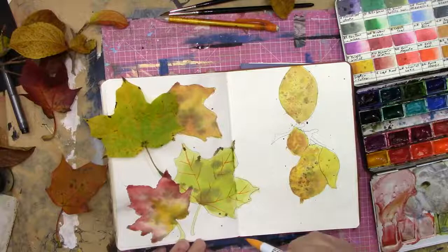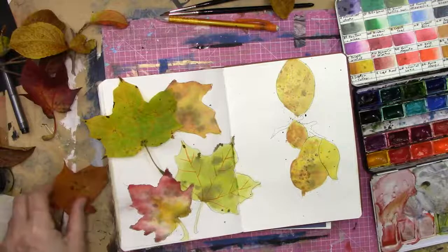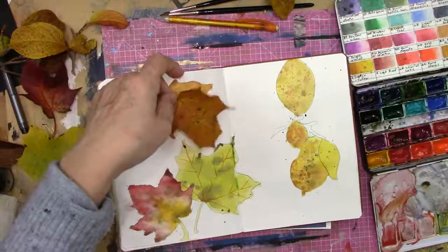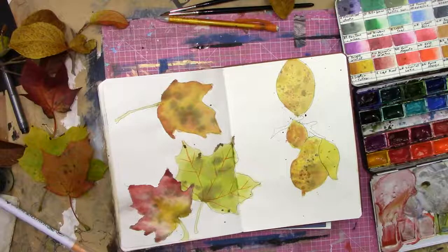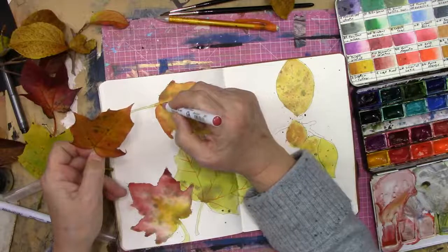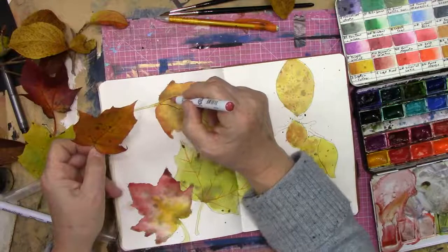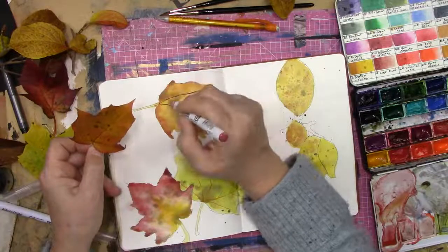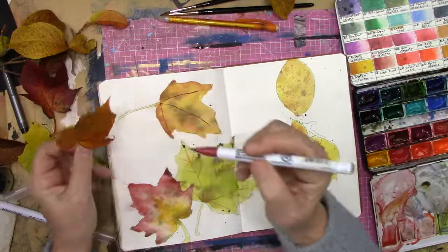So there's that one. This one is this one here, and the veining is more on the burgundy side. So let's see. Use this one here. Same thing, base. So it's fairly pronounced on the base here. And this one only has three because it was a deformed leaf.